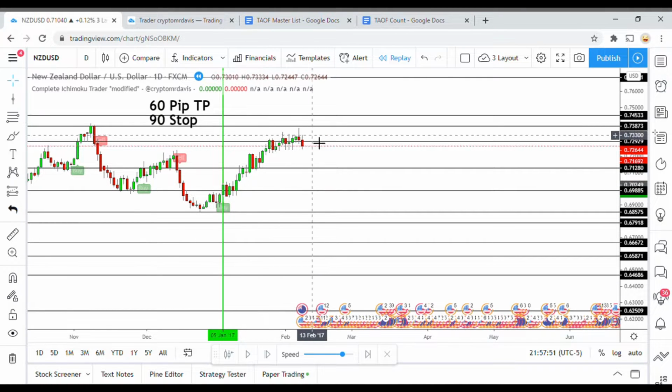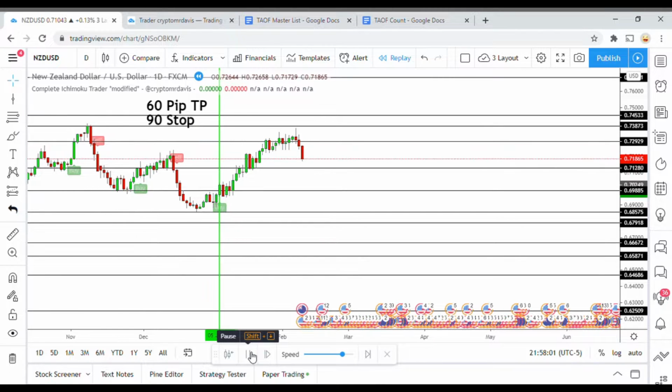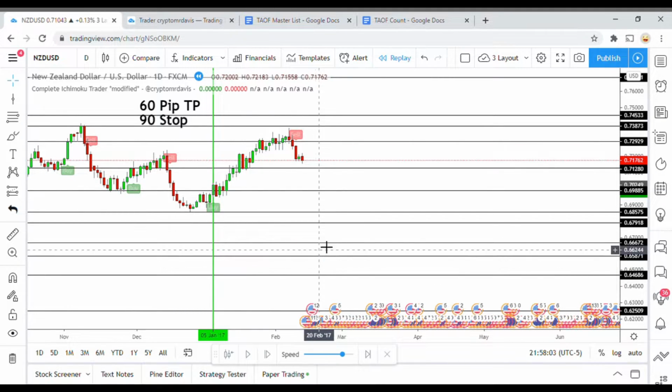We have a lot of conditions that we have met stacked on top of each other, kind of giving us the best probable setup for a short trade. And there you have it. And on top of that, our Ichimoku on the very next candle, which would have got us to the 60 pip take profit, painted a sell signal right there.